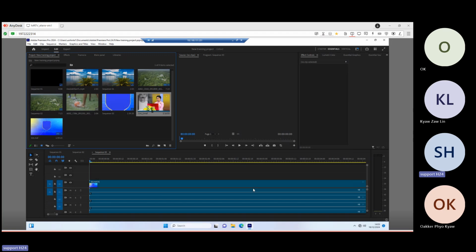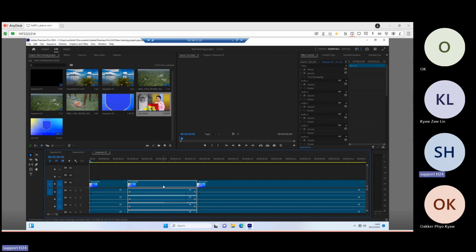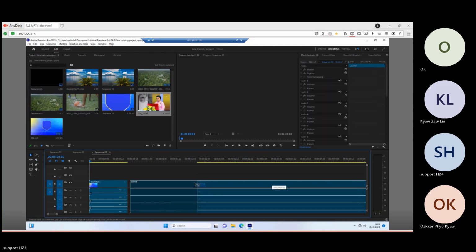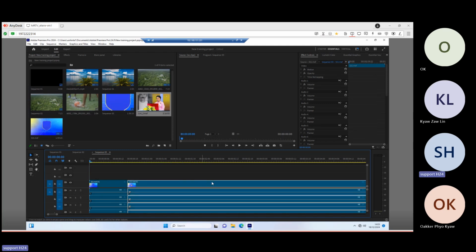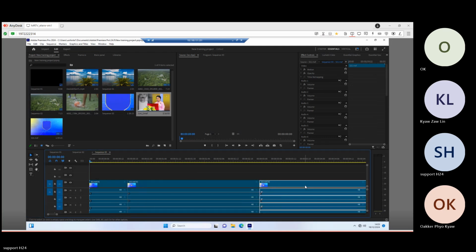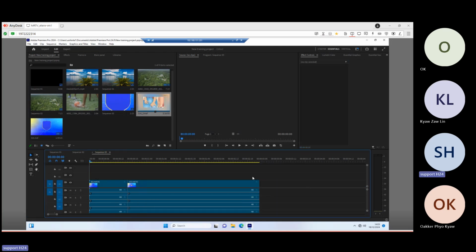And then we want to cut it. We remove this part, for example, just to create a short. And we want to add the other file that we added.